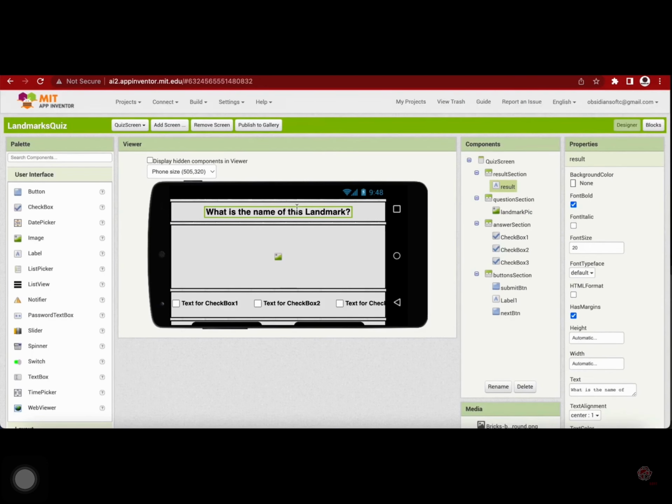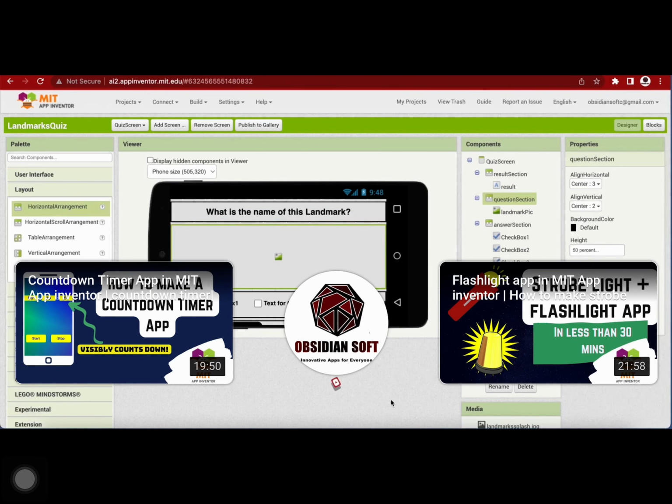Another thing is that make the result label fill parent in terms of width, because while testing the app, I noticed that it was taking 2 lines for this text and I did not want it to do that. I wanted it to use the entire width available of the screen. Okay, so just make sure that it's fill parent in terms of width, the result label. Okay, we are done with the front end. And in the next class, we will do the back end of this app.